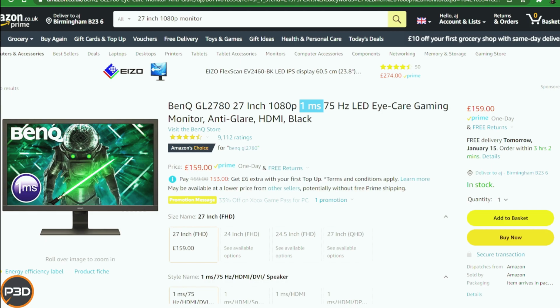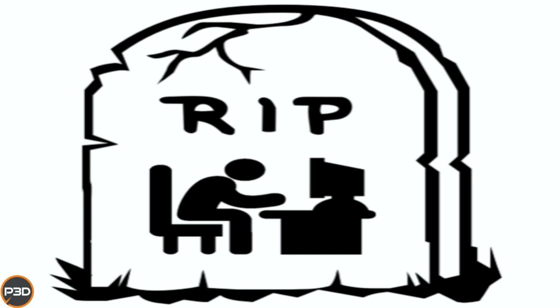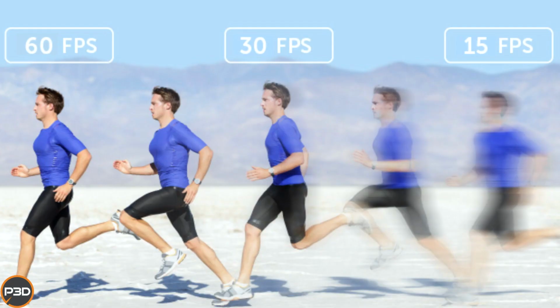But this one, 75 hertz, will definitely support 60 hertz, which, to be honest, in P3D is the highest your flight sim should ever be running at. If you're running your flight sim at 120 FPS plus, then you're asking your GPU to do twice the work for less beneficial gain in your sim visually. You know, yeah, people are going to argue with me now.